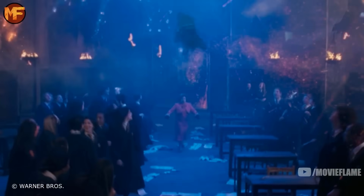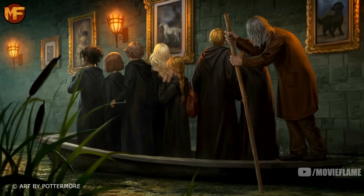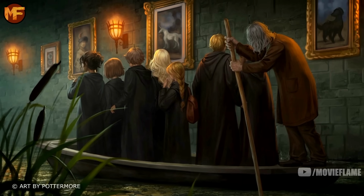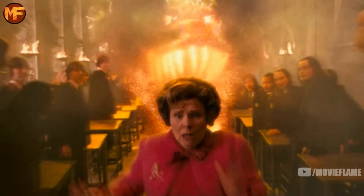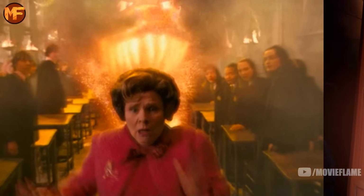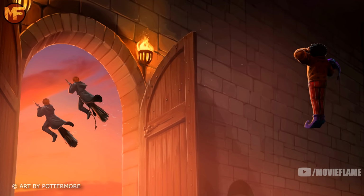We see the aftermath of what the twins had done, which extends well past a few fireworks like in the movie. They actually put a swamp in the middle of a corridor that Umbridge could not remove, so Filch had to help students across on a boat every day. Other students inspired by the twins then started to mess with Umbridge as well, with dung bombs, stink pellets, and releasing a Niffler in Umbridge's office. And most of all, Peeves gave Umbridge hell just as the twins had asked him to do.